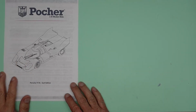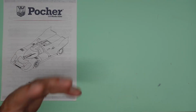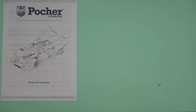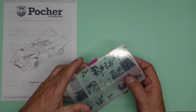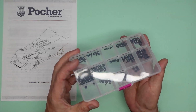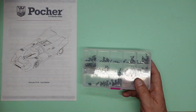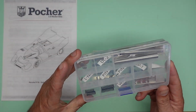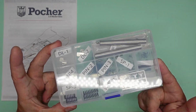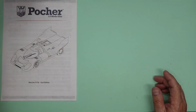But basically, if you haven't already seen it, I've done a complete unboxing of this model. And then I've done a preparation video where I talk about tapping threads and what tools you should have and this, that and the other. And also about organisation for your screws and everything, rather than having to get bags out every 2 minutes. You've got a box here with labelled up screws, which makes life a lot easier. And then all your other smaller metal parts, your pins and springs and whatever, are all there in the box, ready for you to get out.